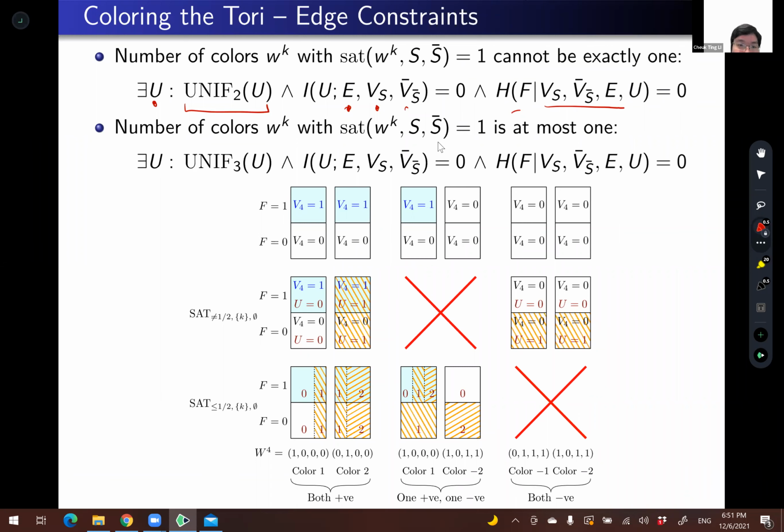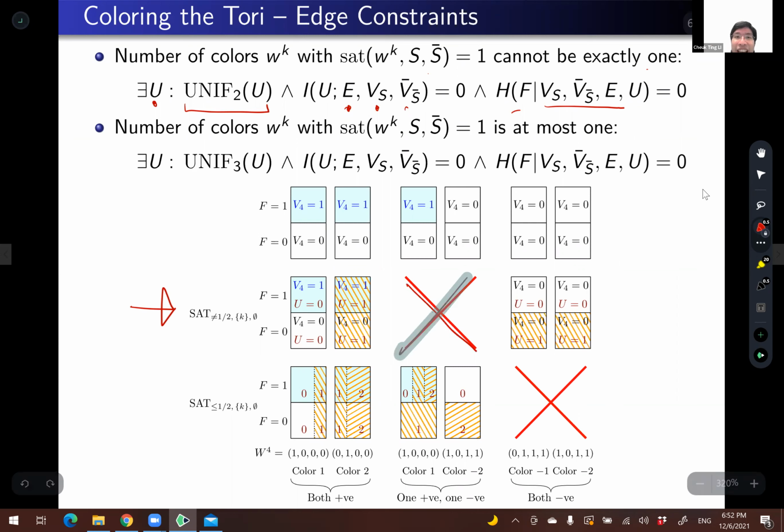So this is the case here. This will rule out the possibility that the number of colors satisfying this constraint is exactly 1. We want to rule out this possibility here.